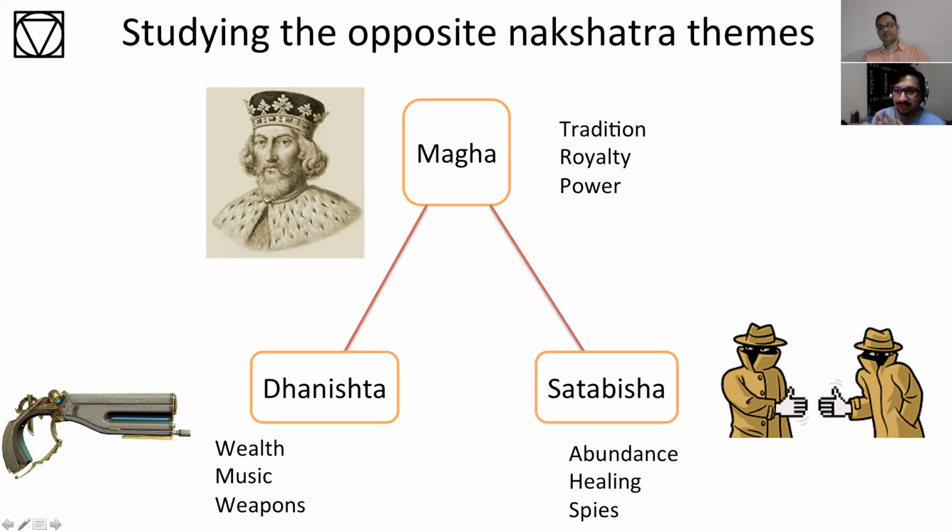So that's one way to look at nakshatras, which I've seen working very interestingly well. And you can do the same thing with the other nakshatras. You'll begin to find very, very interesting connections when you do this. So, studying the opposite nakshatra themes. That's why you have a square here. Now I'm expanding to the entire other nakshatras to show the interrelationship between other nakshatras.